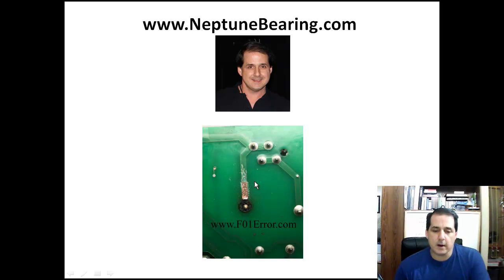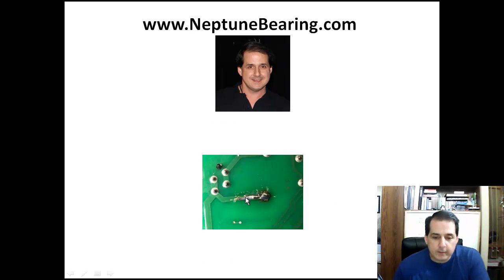Okay, once you have it down to the bare copper, we can take a piece of wire and make it like a U, and a little piece of wire is in the kit. It's called repair wire. You make it like a U. Now usually you'll squeeze it right here so it's nice and tight around this post of the relay. And then you just solder it right down to this bare copper. Okay, like this right here. And then you can clip off the end here if you have excess. But you get a 3-inch piece of repair wire just in case you need it.